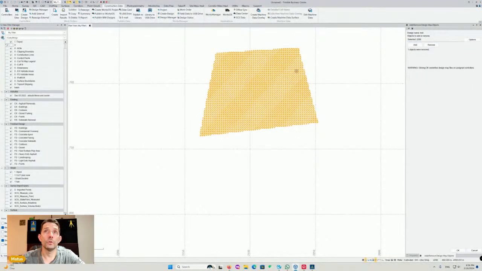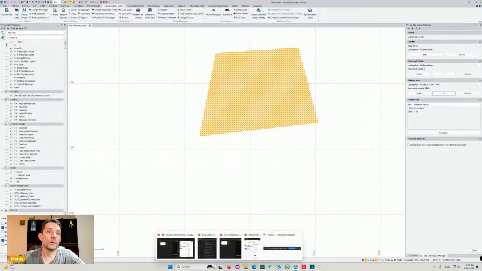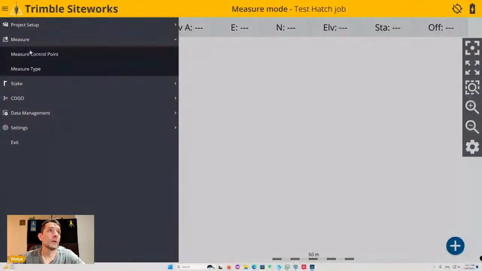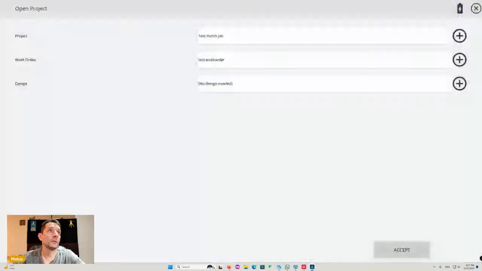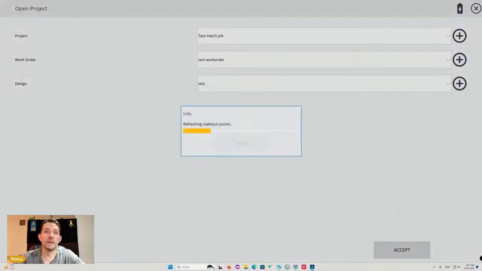I'm gonna take all this and add it into my design. Once I add it to my design, I'm gonna go back to my Trimble Siteworks, change the product, and add the test accept.